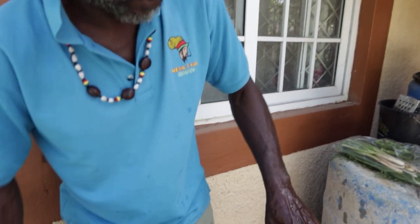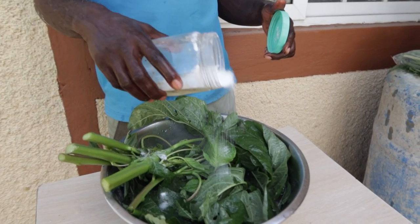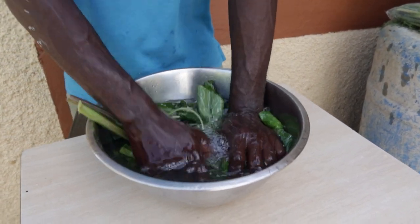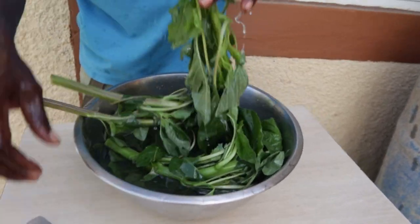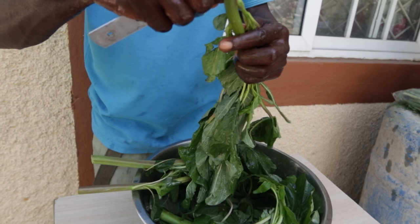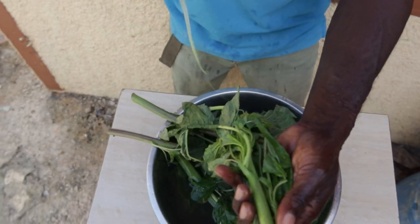So, here we are going now. To clean your callaloo, we're going to put some salt. That amount of salt, we just wash them out, just round and round. And then like a strip of callaloo. See? That's what I mean, stripping the callaloo. See that?